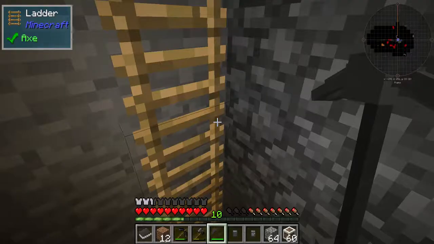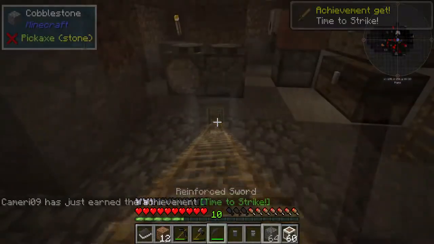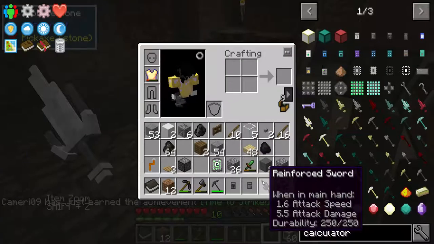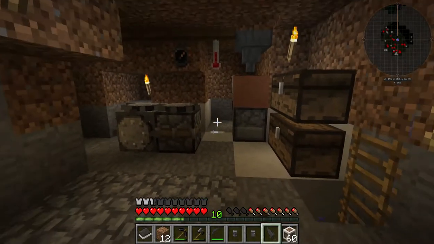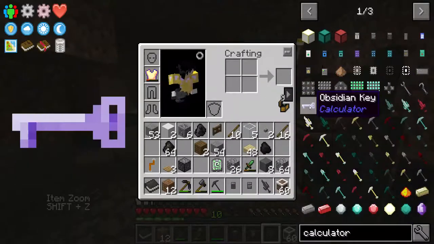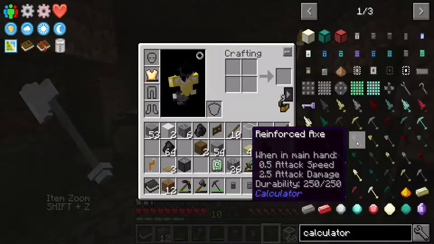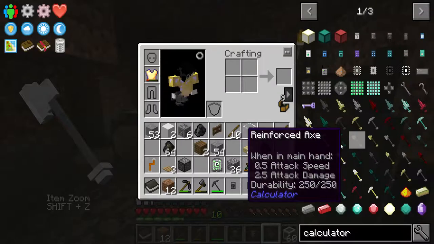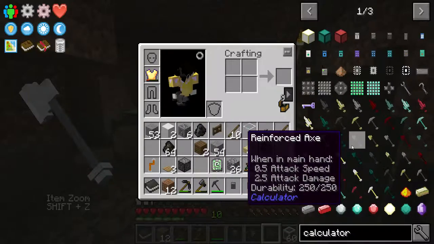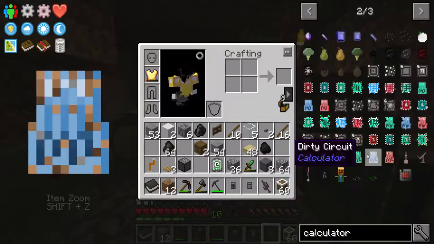So what else can this calculator mod do, though? That is the question. The reinforced sword looks so ridiculous. I do like how it looks, though. There's no block. All right. Let's see. Obsidian key? Nope. Nope. Nope. Pickaxe? I wonder how well these axes work compared to the axe I currently have. 7 attack damage, 28 attack speed. Ew. That attack damage sucks. Shovel's nice. I don't really care about that.